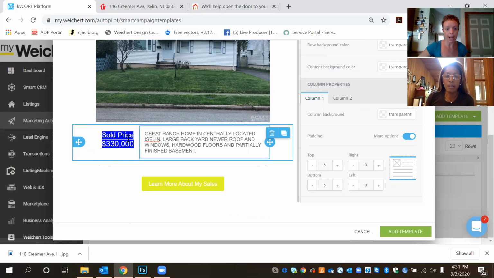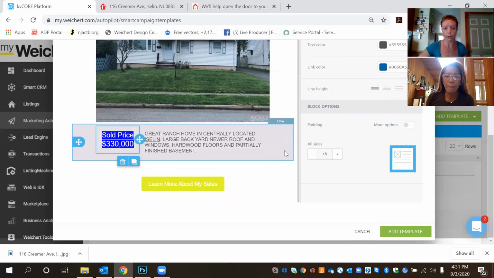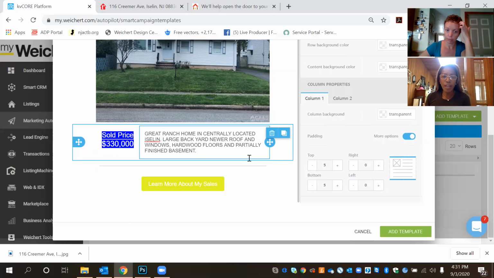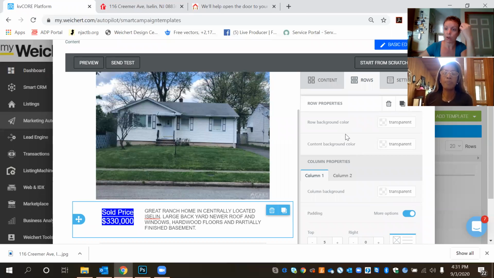If you wanted to make this box slightly larger, you can. It really depends on what you need to do. And I like that. I noticed that there was a video button that you could actually. Yeah, you can add a video. Yep. Definitely. So it's good for listings. If you have your listing video and you want to send it, yeah, exactly.